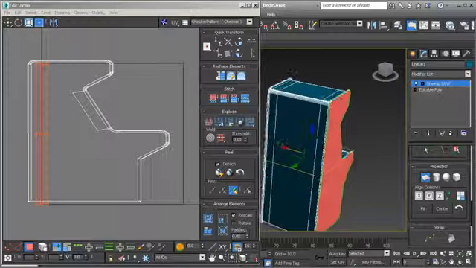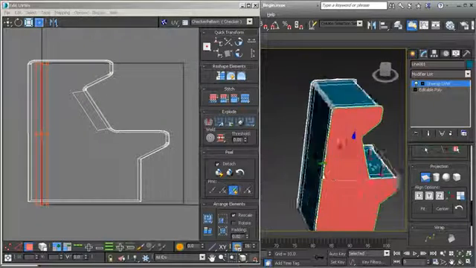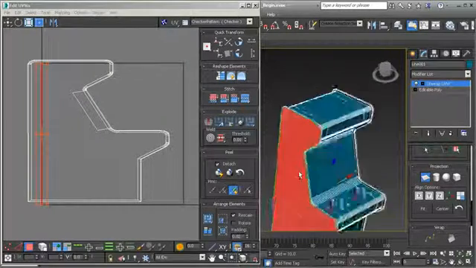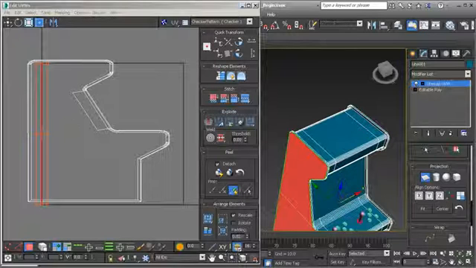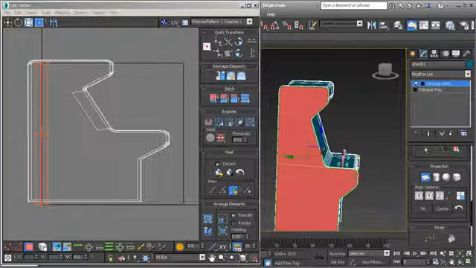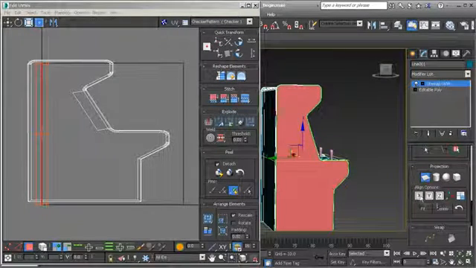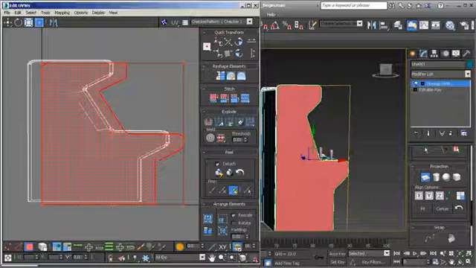You'll notice that yellow gizmo. Notice how it's changed, and it's actually down in the Z direction, so it's looking over the top of the model. Notice how that's reflected over here. That doesn't actually look like the side of my arcade cabinet. So let's switch it to the X direction. Notice now that we have this UV, and it looks like the side of our arcade cabinet. Very good.